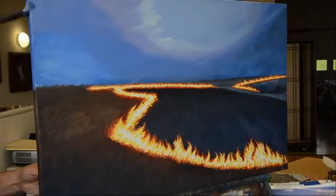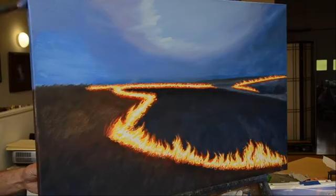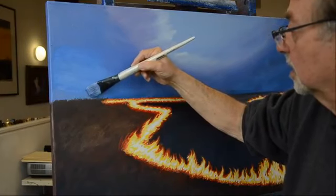Painting on canvas with the heavy-duty stretcher bars allows me to paint the edges of the canvas, which wraps the painting around the edge so it can be hung with or without a frame.